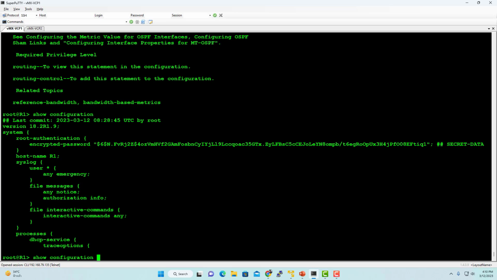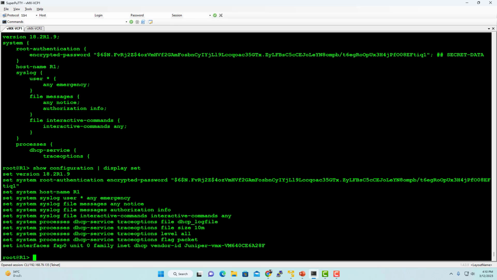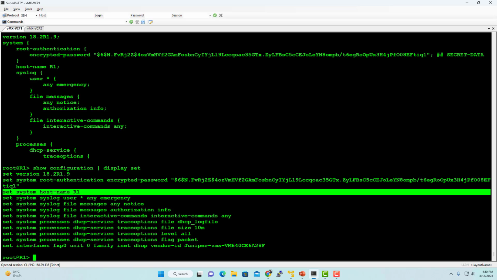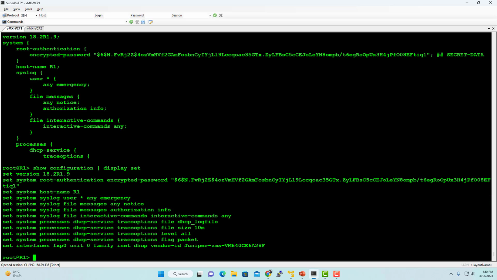So what you can do is you can use the command, for example, pipe display set. So show me the set output, meaning what are the commands used. So you can see that it is showing me now in the proper configuration. I used the command set system hostname R1, set system syslog, and also, right? Root authentication it doesn't show because that's not a normal set command. It asks you interactively what password was there. So the pipe can be used to modify the output according to you.